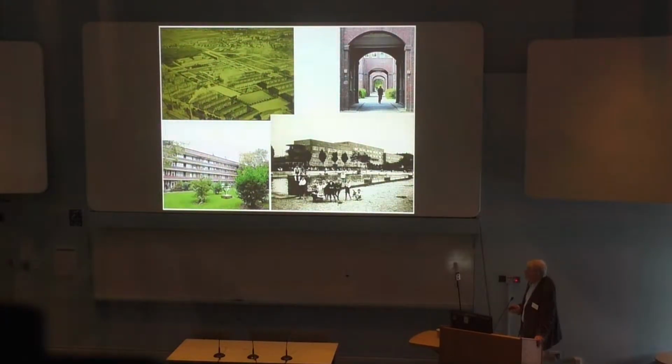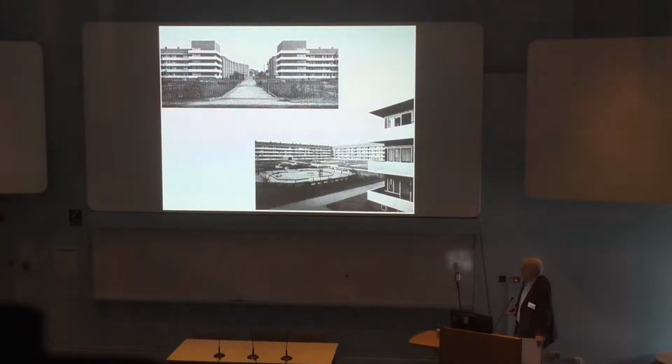Here are some more pictures, well, with a balcony access here, for example, different courtyards you can see, but also this brick architecture, which is very common in the northern part of Germany, and also architects of modernism like Karl Schneider built housing projects under Fritz Schumacher's general design proposals.